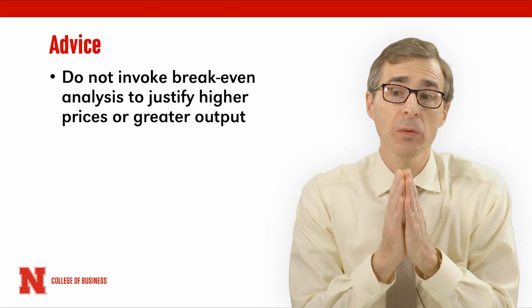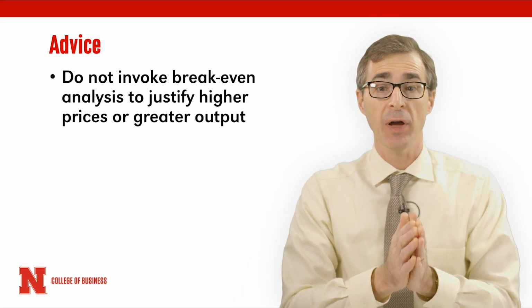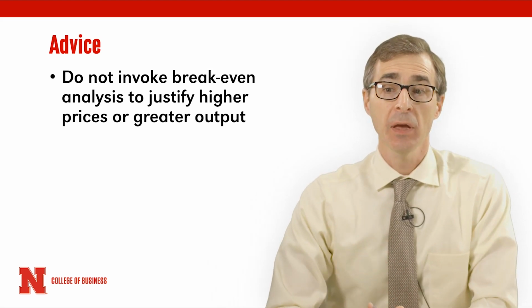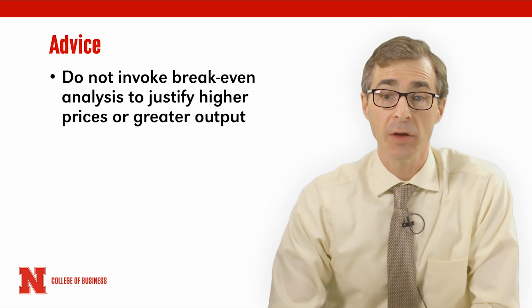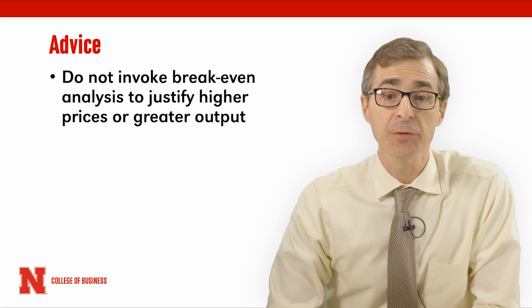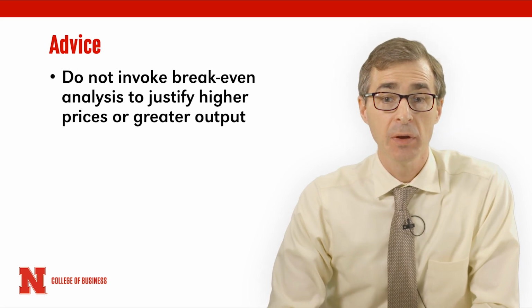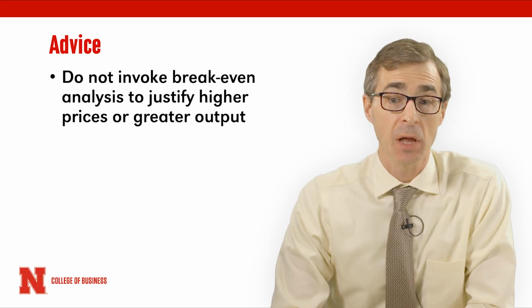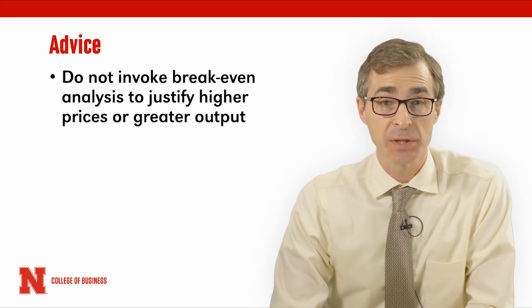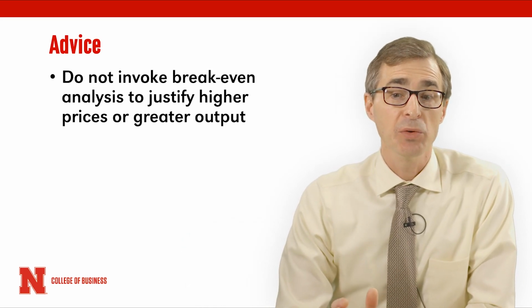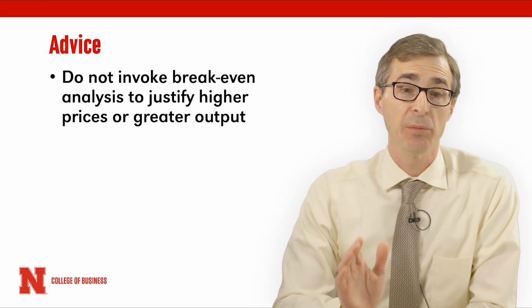Remember this advice: don't use break-even analysis to justify either higher prices or higher output. Managers will often reason that they need to raise prices to cover fixed costs. This is wrong, because fixed costs do not vary with the pricing decision. Similarly, sometimes managers will reason that since the average fixed cost declines with quantity, they need to sell as much as they can in order to reduce the average cost. Both lines of reasoning are flawed because pricing and production are extent decisions that require marginal analysis, not break-even analysis.